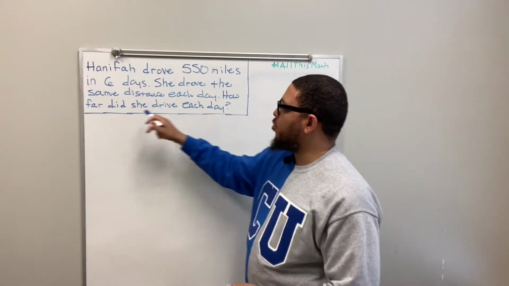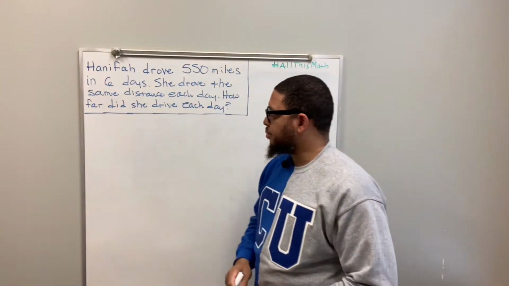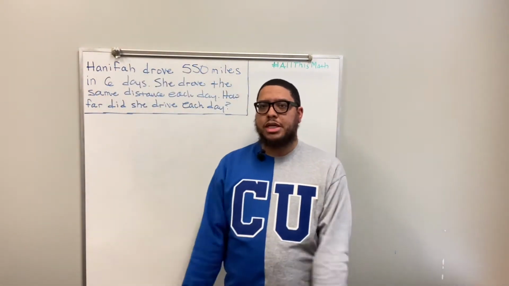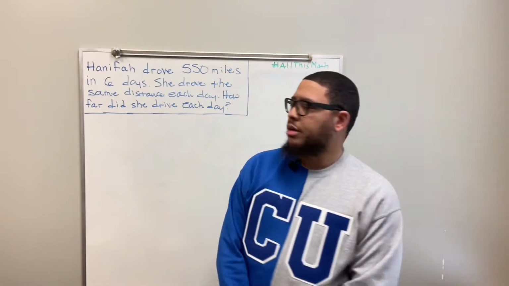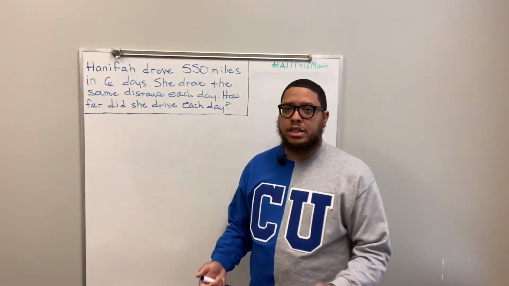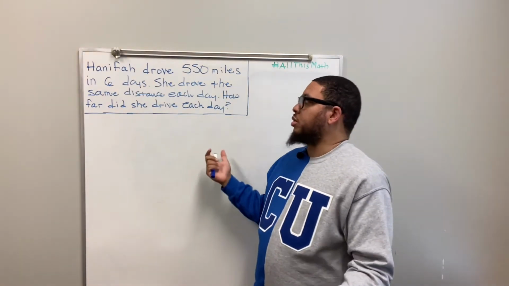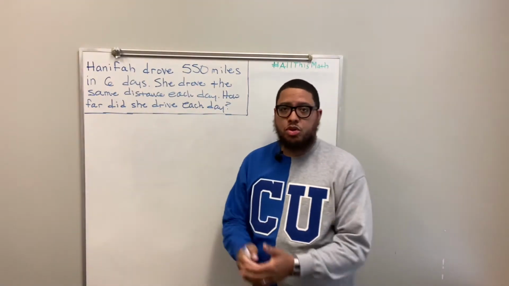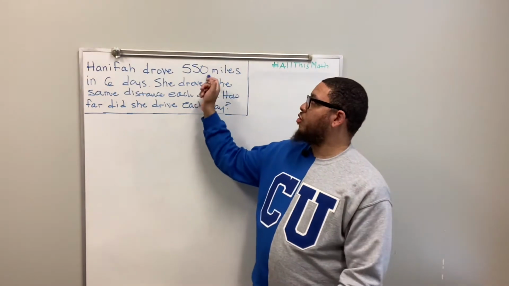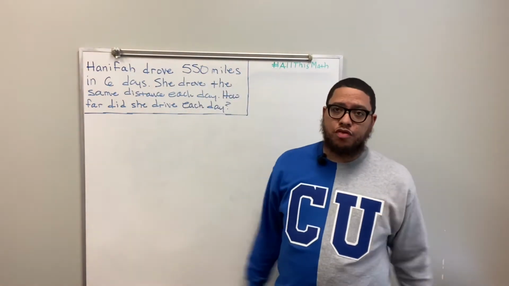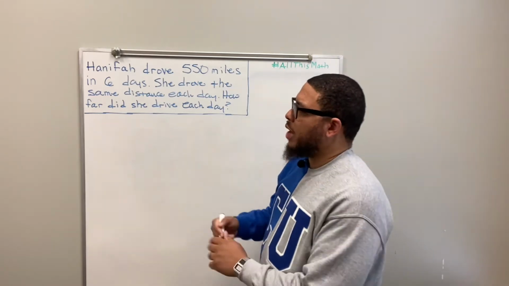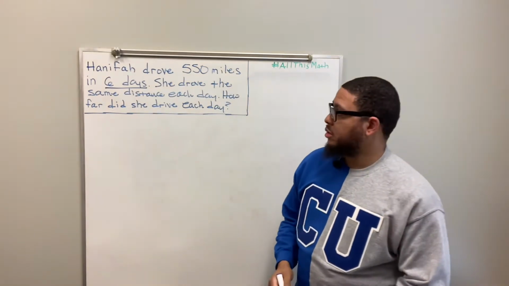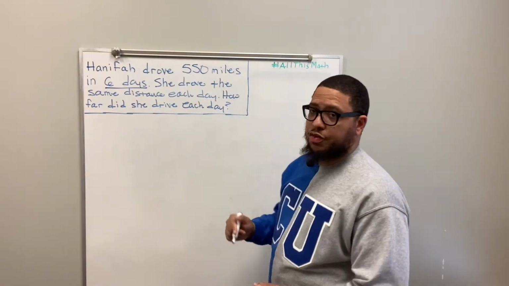Then the question, how far did she drive each day? All right, so that's what we're trying to figure out. You always want to read the word problem and do your best to understand it. And then we have to also know what we're actually being asked to do. It's asking you to find out how far she drove each day. You don't know how far she drove each day. You know how far she drove overall, right? Altogether, she drove 550 miles, right? But you don't know how much she drove on each of those 6 days. We don't know that, but we're going to figure it out.